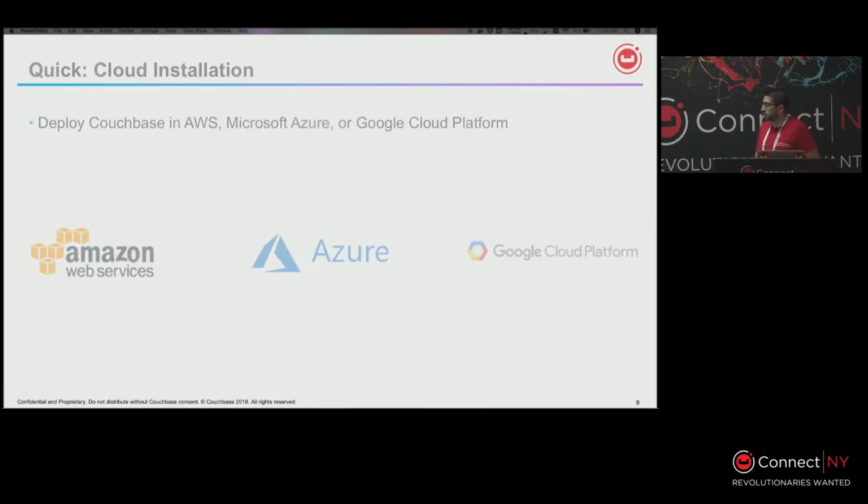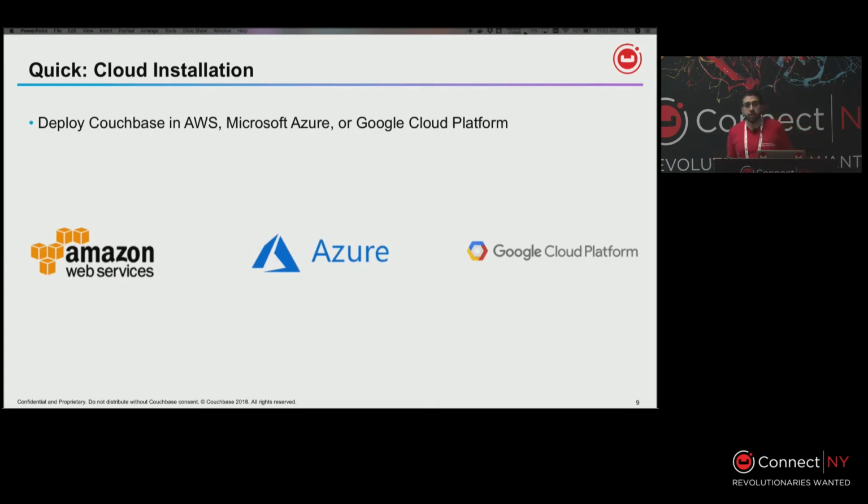The third option is to do a cloud installation. So if you already have a public cloud account, this is another option. And again, this is the third quickest option, so I call it the quick option. Takes a little bit longer than the local installation, of course. You can actually go to Amazon, AWS. You can go to Microsoft Azure, to the marketplace.